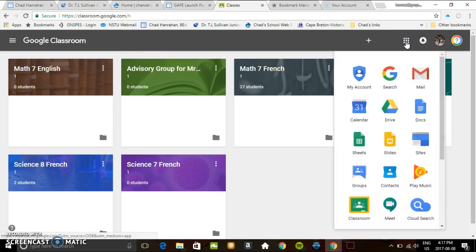It's called Waffle. It gives you all your different apps. Most students only use Mail, maybe definitely Drive and Docs. Some would use the calendar, definitely the classroom. Now these sheets and slides, probably not so much. Now myself, I use those a lot, and you'll see those throughout the year.